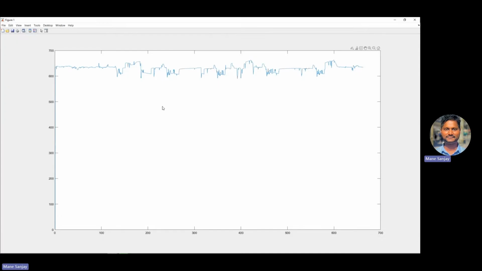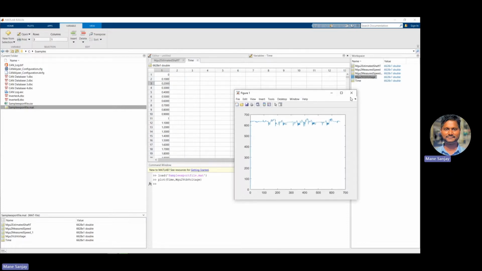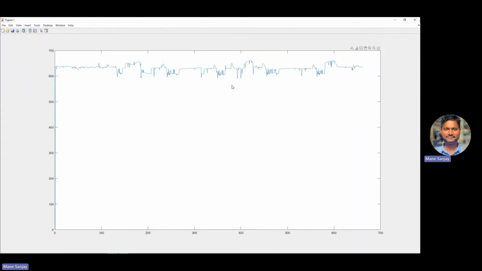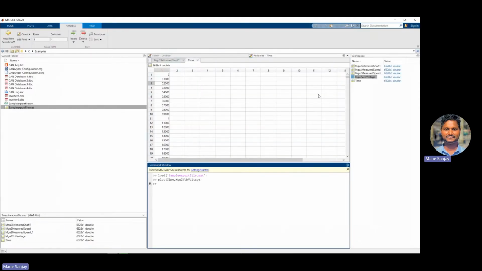So here is the plot, and here I can see this. This is basically voltage, so inverter voltage with respect to the time. But this time is basically taken by the interval samples. So it is taking the samples here. And if you want to name that, you can do anything here. You can plot histograms and everything that's possible.